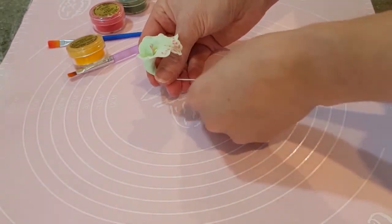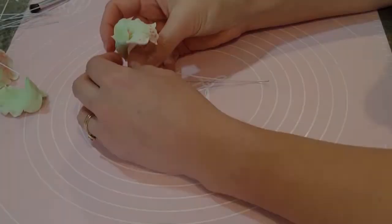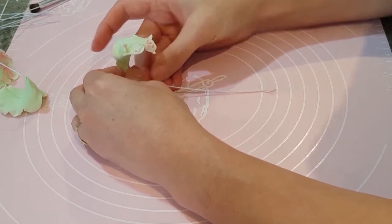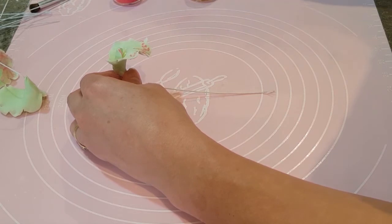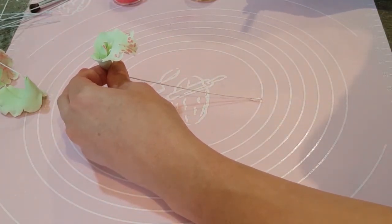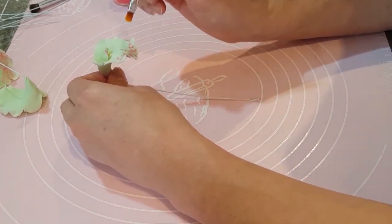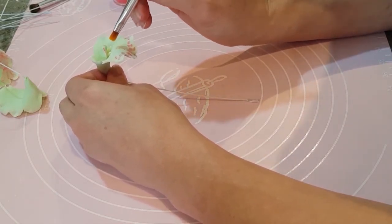So now that you've done that, put it aside and let it dry, and we'll move on to the next section. So now that our throat is dry enough to dust, we're going to take our pink and our yellow colours. Now, starting with the yellow, we don't want too much yellow on this one. I'll just put the handle back on my paintbrush. So I won't load my paintbrush up. I'll take off any excess. But what I want to do is put some very faint yellow colouring where the tongue is.